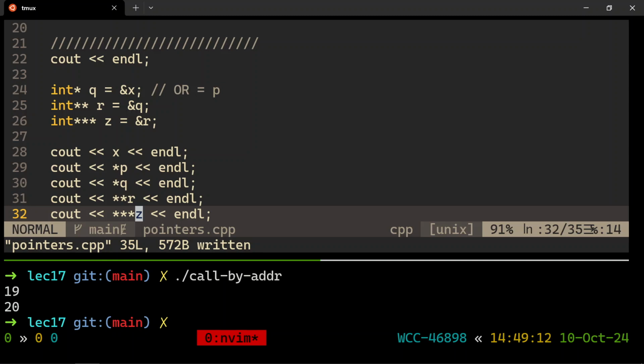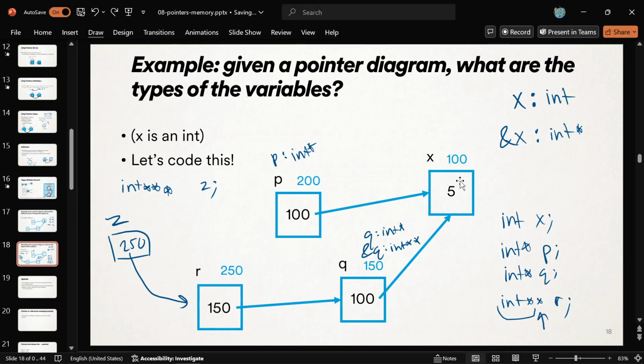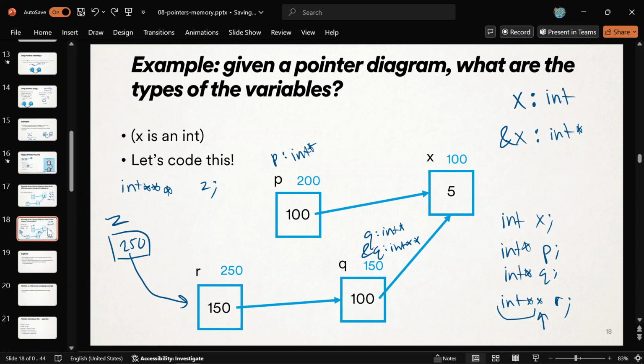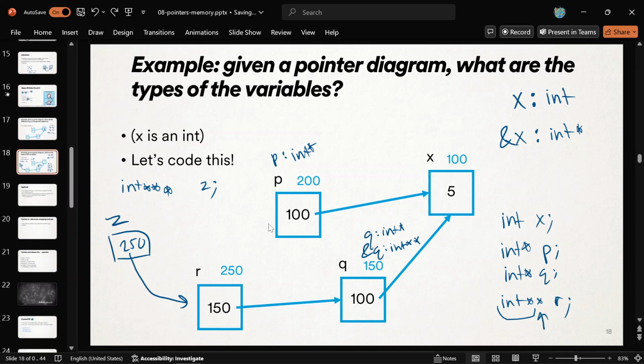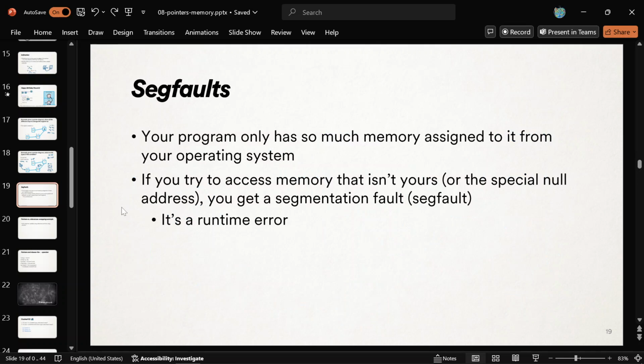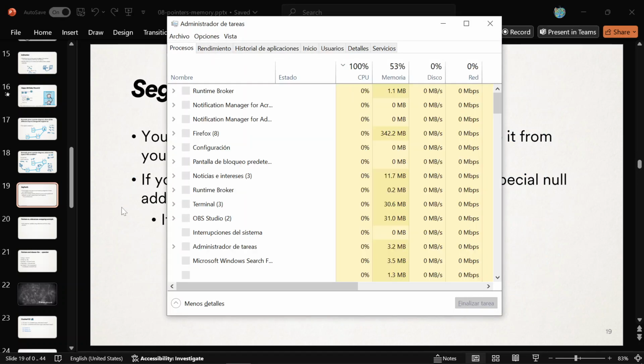All right. So, if we are good, let's talk about new errors that you could have. All right? Because the second you have pointers, there's a whole new class of issues that can happen in your program. The second you're talking about memory. Because maybe you're holding an address that you maybe shouldn't hold, like a garbage one, or you hold that special 0 null address that you're not allowed to use. So let's talk about seg faults. All right? So there are many programs running on all the computers, right?